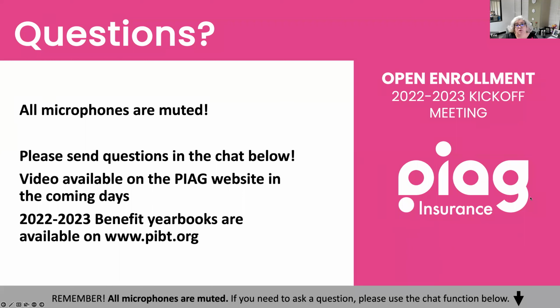Employee enrollment forms. The moment you submit your participation agreement and it's processed in our system, we have the ability to download pre-filled applications, meaning it has all the information of the employee and the current plans they're enrolled on, and we can easily email them secure to you so you can distribute them to the employees. All they have to do is check boxes of stay the same, or I want to make a change, signature and date, give it to you, and then you submit it to us, so that they don't have to fill every single thing out. We have the ability to do that, but once your participation agreement is received and processed.